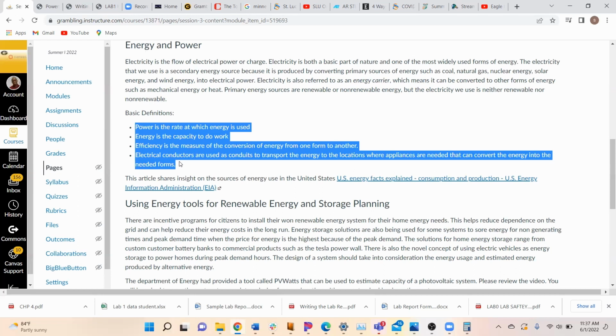Power is the rate at which we use energy. If we use energy quickly, we said we have a higher power. If we use it slowly, we have a lower power. For example, if you look at 2 light bulbs, right? I like to use light bulbs. Very easy example.